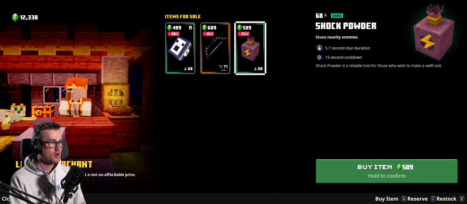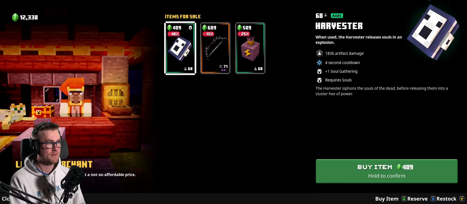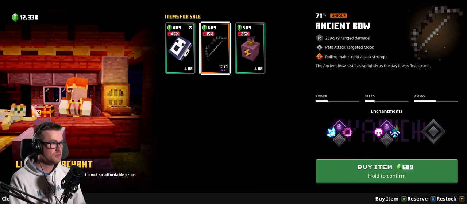What we will do is check out... Shock Powder. Shock Powder is a reliable tool for those who wish to wake... Oh, that just stuns things, right? Wait, dude, look at this. Ancient bow. The ancient bow is still as sprightly as the day it was first strung. It's actually kind of cool.